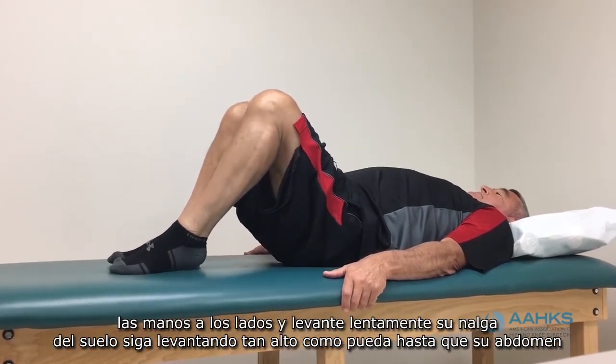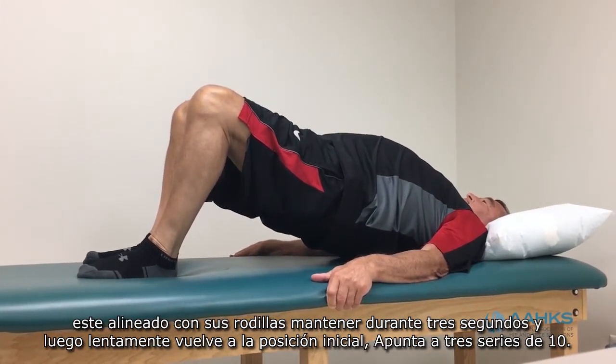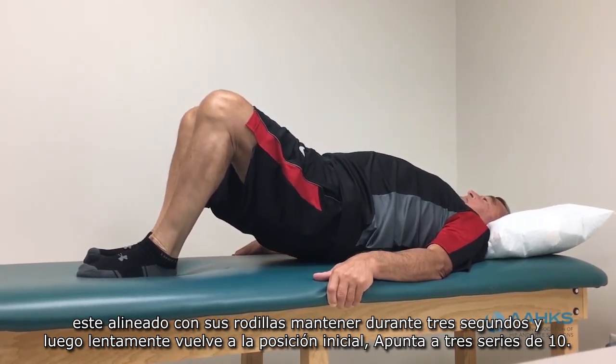Next, keep your hands at your sides and slowly lift your bottom off the ground. Keep lifting as high as you can until your stomach is in line with your knees. Hold for 3 seconds, and then slowly return to the starting position. Aim for 3 sets of 10.